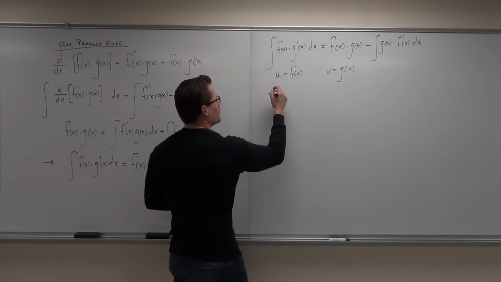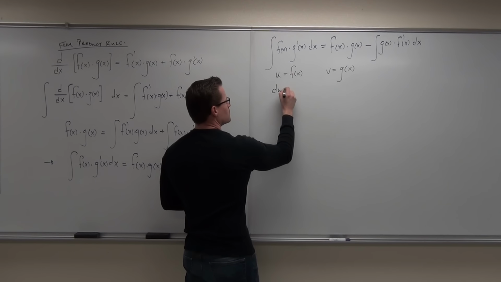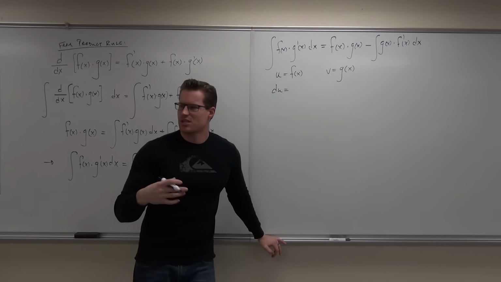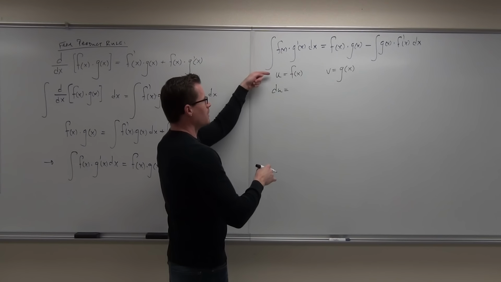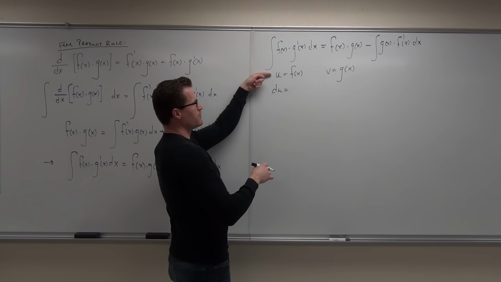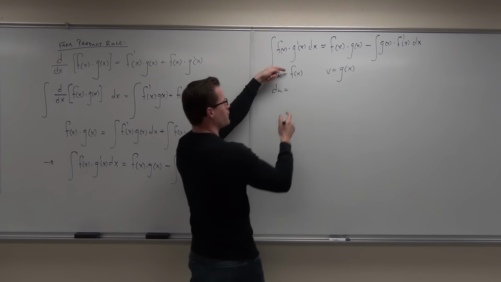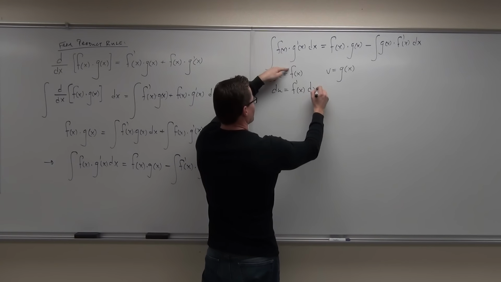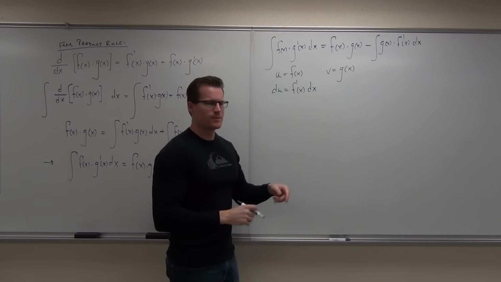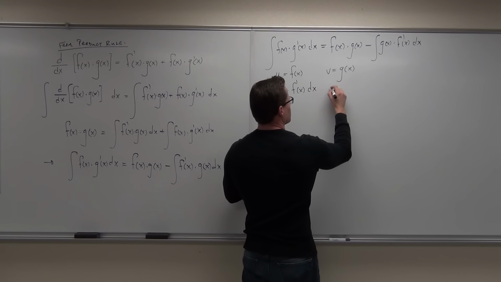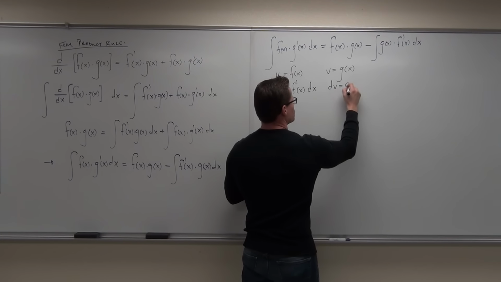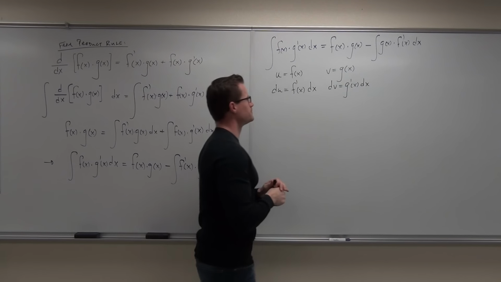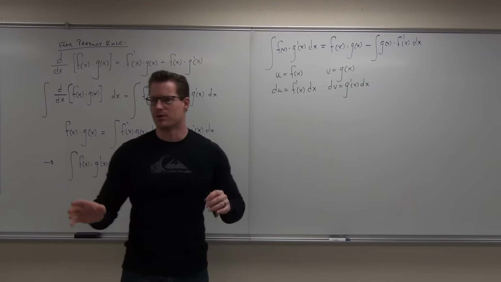So what we're going to do is go, okay, cool. Well, tell you what, let's just do a du. Let's do a derivative on both sides. If I do this just like your substitutions do, derivative of u is our du. Derivative of f is f prime of x dx. Do you remember doing that? Yeah. Just like a substitution. Well, here we'll get dv, and we'll get g prime of x dx. You still okay with it?